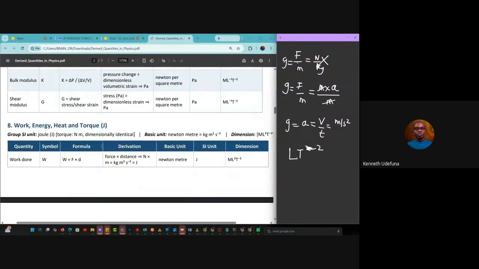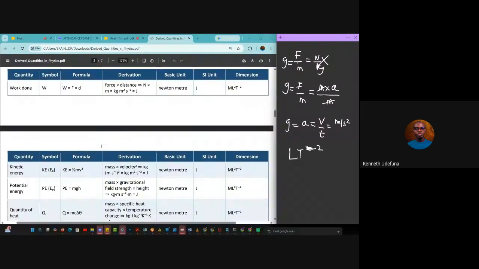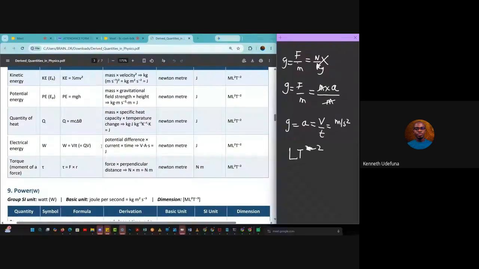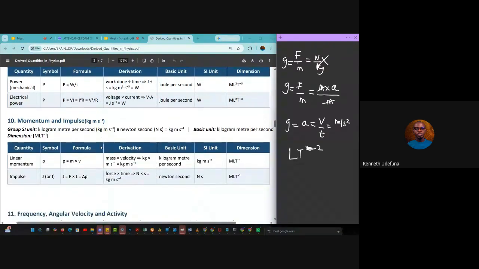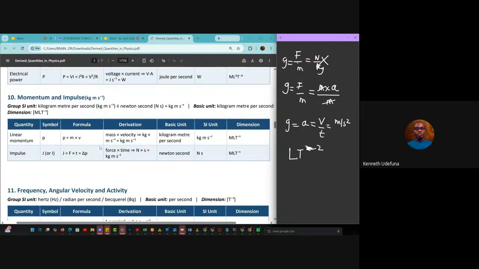So you see, all these things are under it. We also have work, we have heat, and so on. So take your time, go through each and every one of them. Please don't leave any. I hope you can study these materials. From my explanation and all these things that I did in the video, you can figure them out. I hope you can. All right.